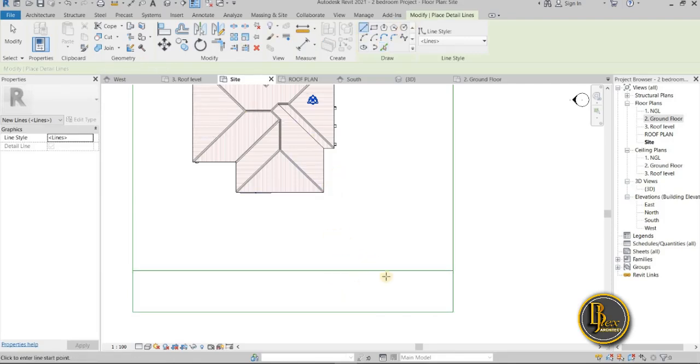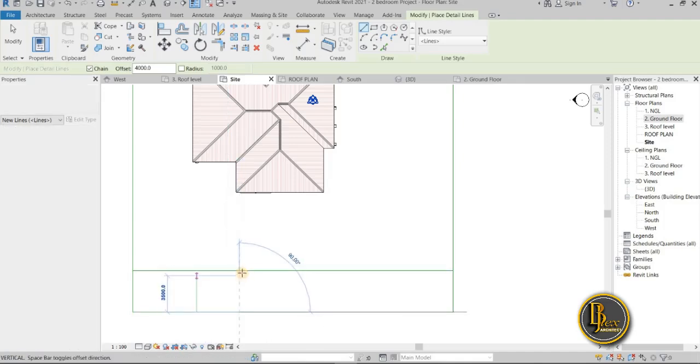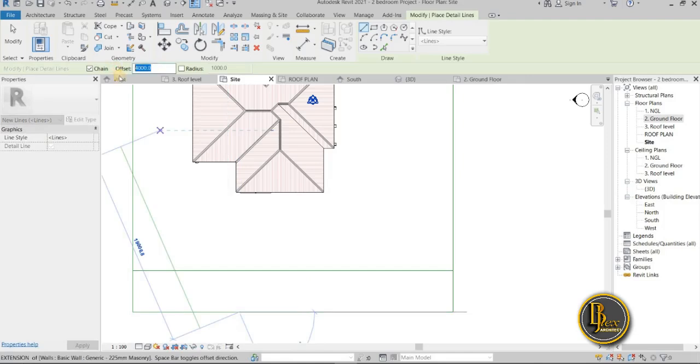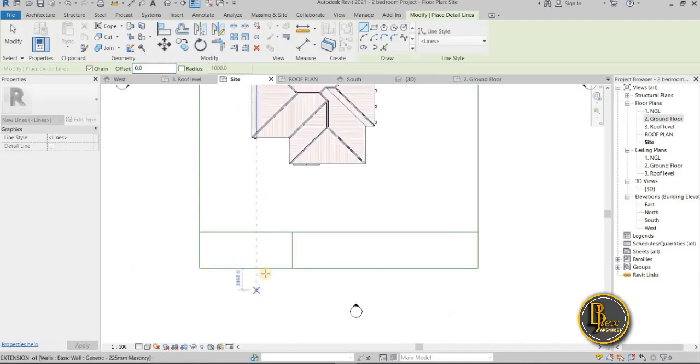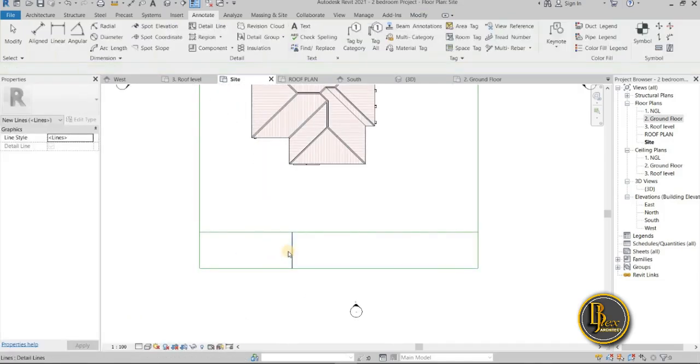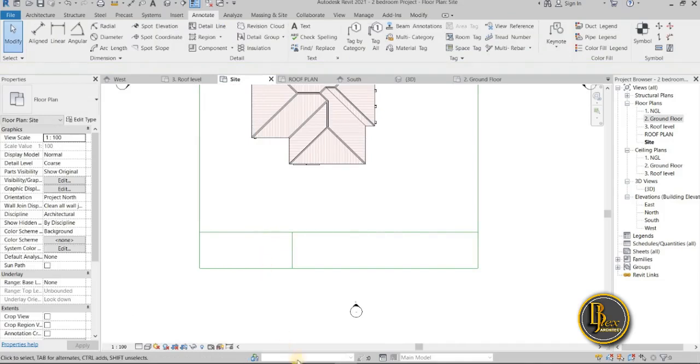Let's assume we have our gate somewhere here. No, sorry, remove the offsets. Alright, so let's say we have our gate somewhere here. From our gate should be about, let's use 6 meters is too big. Let's use 4 meters for our gate.